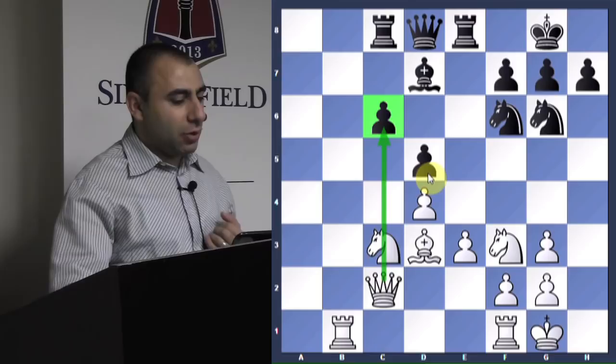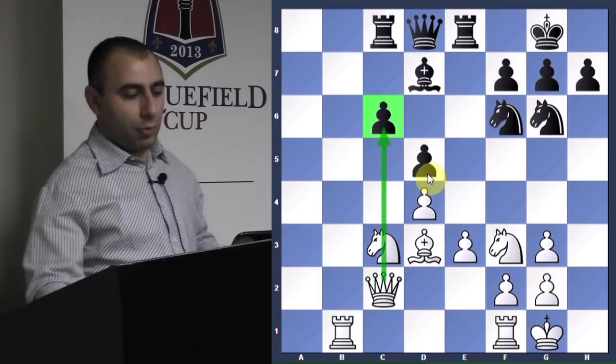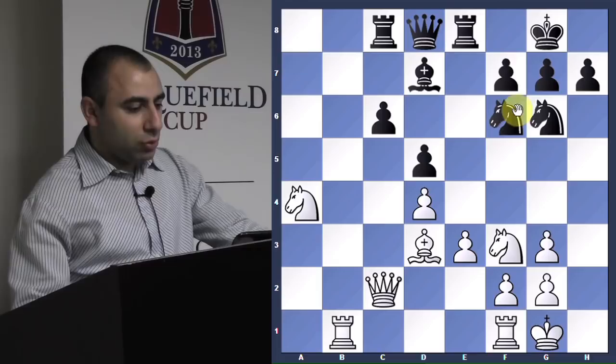So which move is very important to play here for white? Almost always, you have to play this move in this kind of position. Yes? Knight a4. Knight a4, perfect. Yes. Knight is coming in. Now he's trying to defend passively.